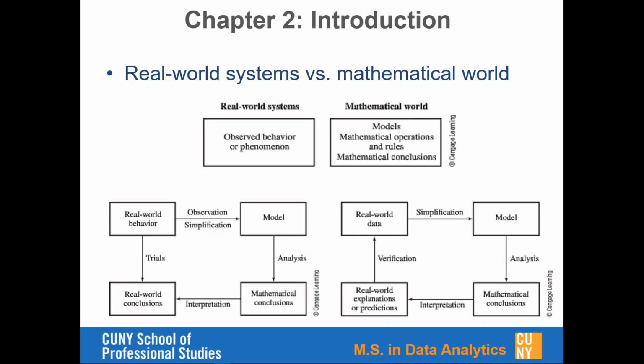And then look at the chart on the left-hand side versus the right-hand side. The key difference is really on the right side of those 2 charts. So let's look at it, what's the difference there? In a real-world conclusion, you just use real-world behavior and try to do some sort of trials, do some experiment, and then you have a real-world problem. But on the other side, you can use real-world data to verify whether your conclusion is sound, as we just discussed earlier. But there's some subtle difference in the sense of what type of model we should be thinking about, and whether we should just do an experiment instead of doing some sort of math modeling.